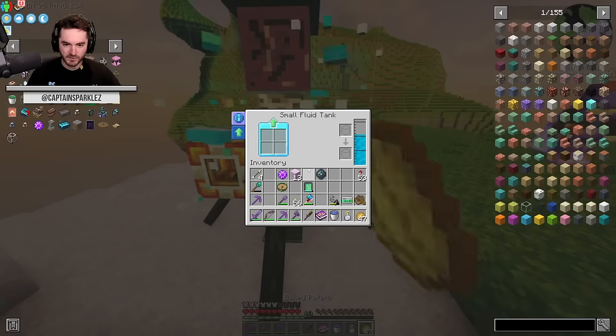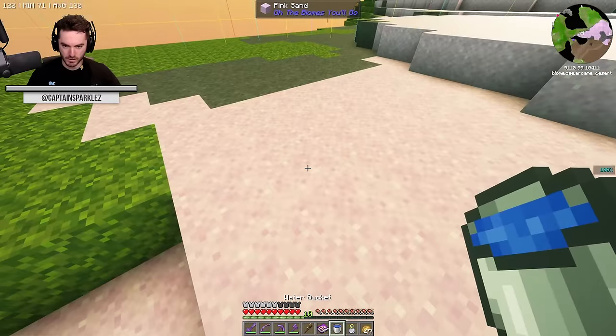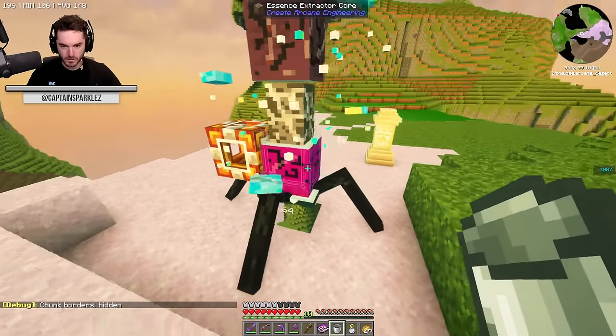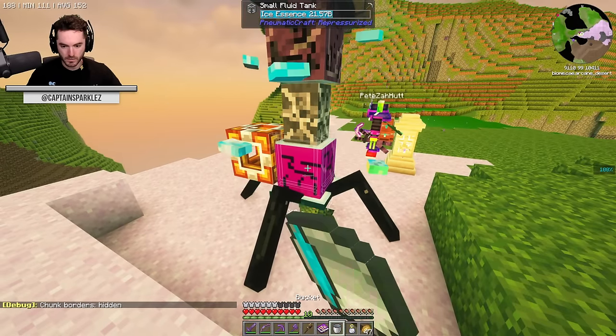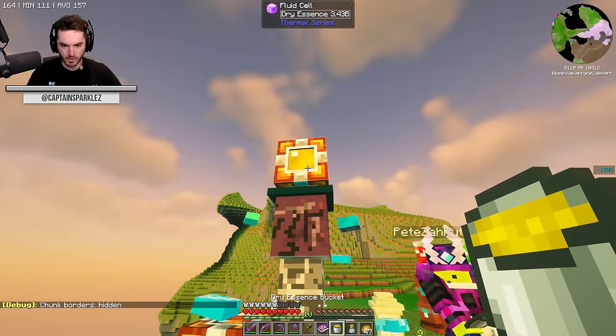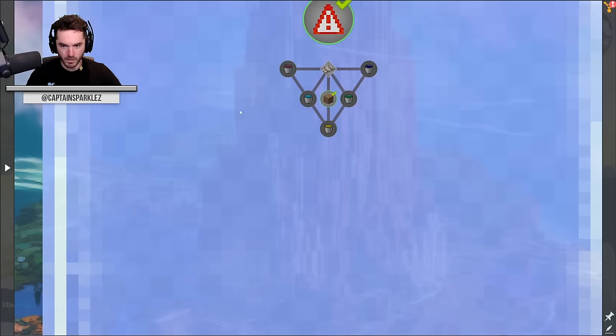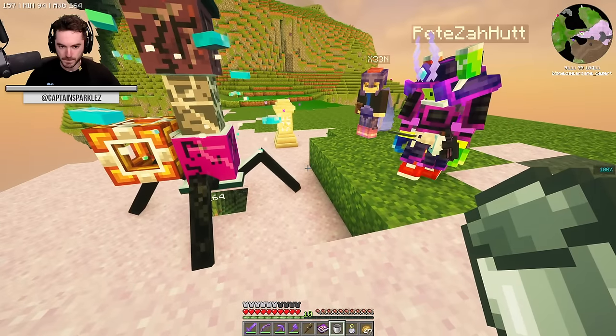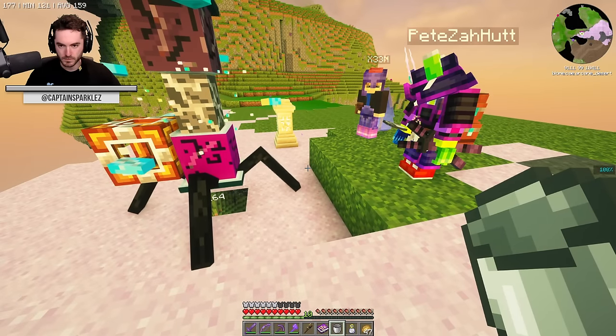Do we have ice to bucket? Oh, we do, actually, yeah. Let me just do that. I suppose I'll bring back some buckets then. There we go. And then there. Wait, of what? Uh-oh. We need a... Do we have the base source essence by any chance? I mean, there's some going in the thing back there.